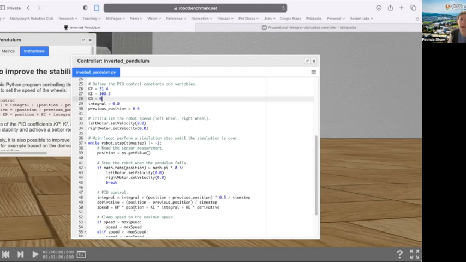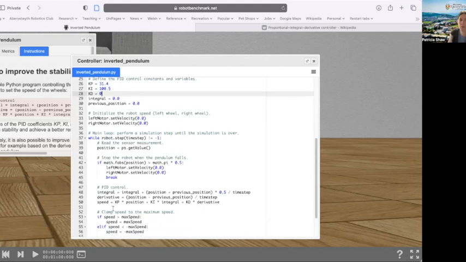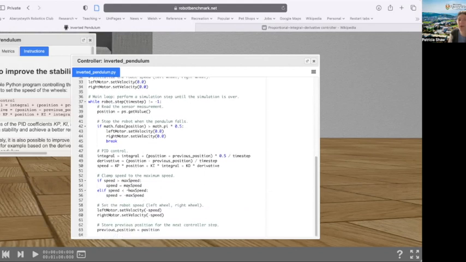The PID simply adds these three components together with their weighting factors to produce the overall control, which it clamps to make sure it's inside the valid speeds for the robot, and adjusts the robot's velocity accordingly.